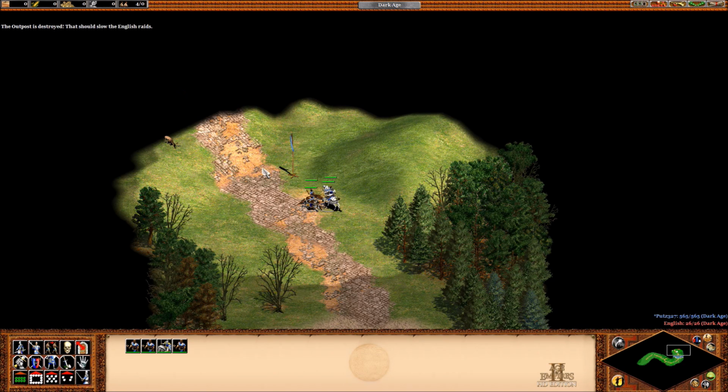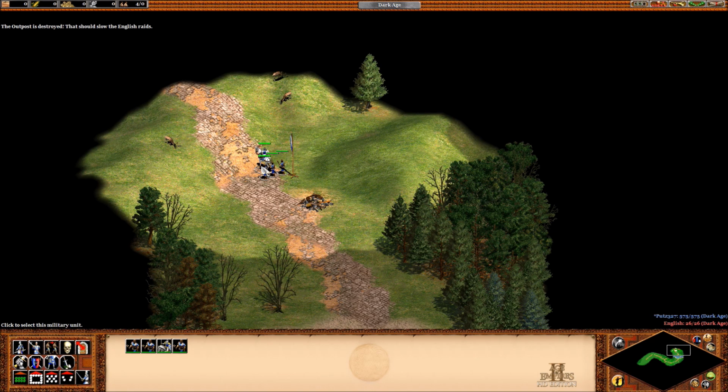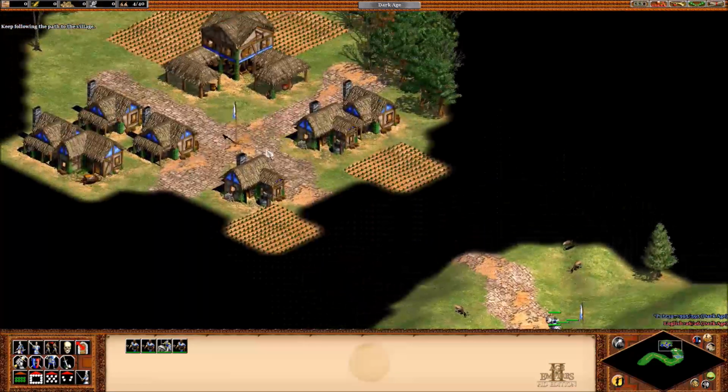And the outpost is destroyed. That should slow the English raids. Keep following the path to the village.